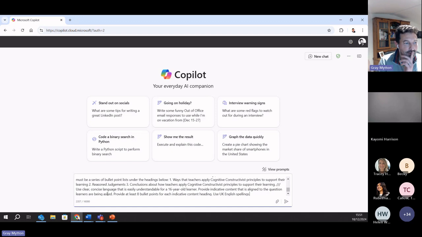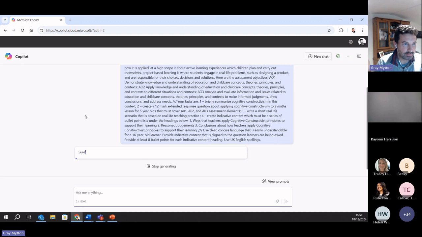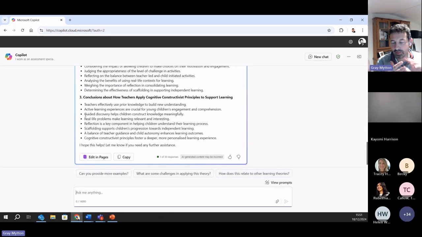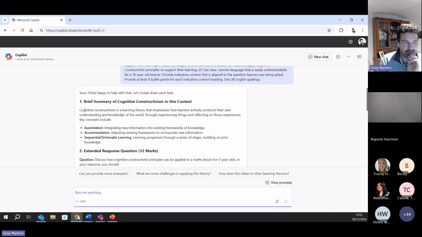So I'm just going to put in the prompt box here that exact same block prompt that I just went through. We're saying exactly the same topic area that I've used, that Ruby's used in her examples. And I'm just going to press go on that. So if you remember that the block prompt was asking the generative AI tool to, based on the context that I gave it, create an overview of the context in task 1.